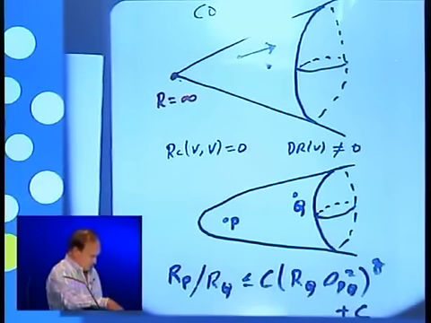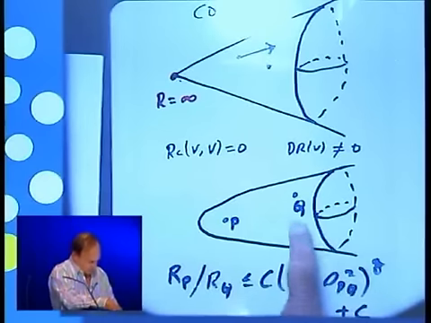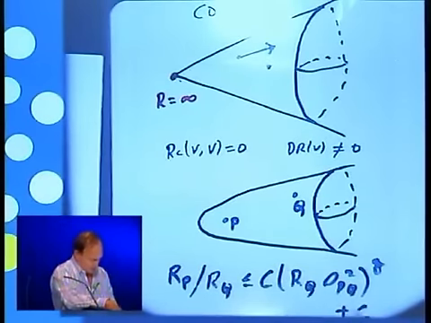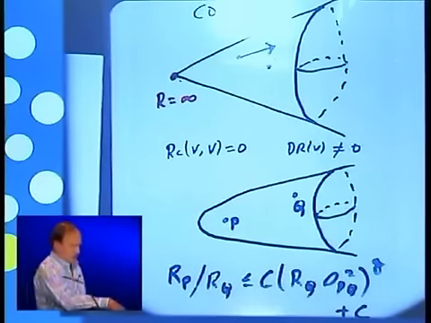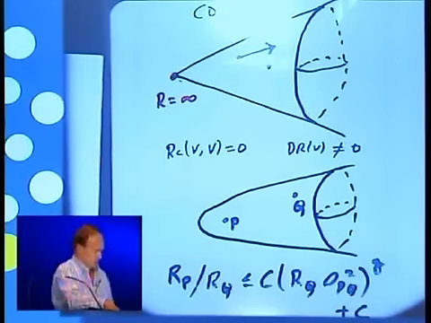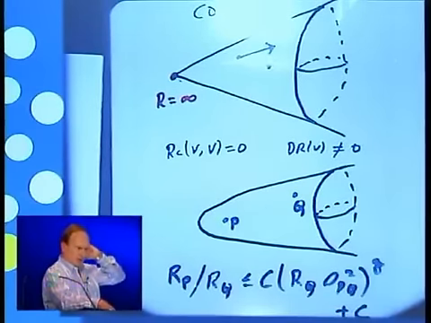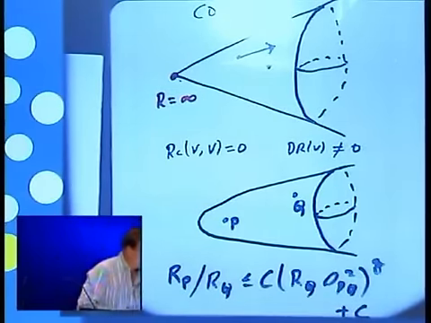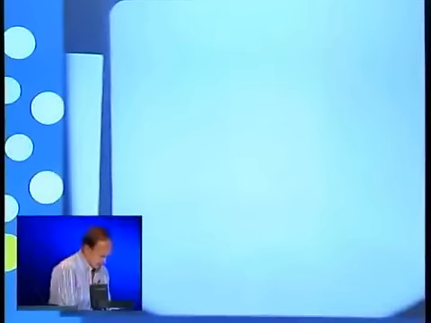If you have 2 points P and Q, the ratio of the curvature at P to the curvature at Q is bounded by the curvature at Q times the distance P to Q squared to some power. It's a kind of a power law. And this explicit bound gives you a very quantitative measure of the sort of control that Perelman gets out of the cone argument. So let's see an example of how this might come about.